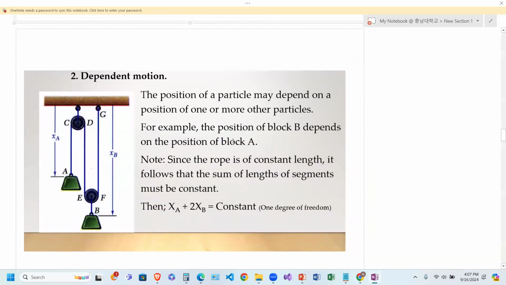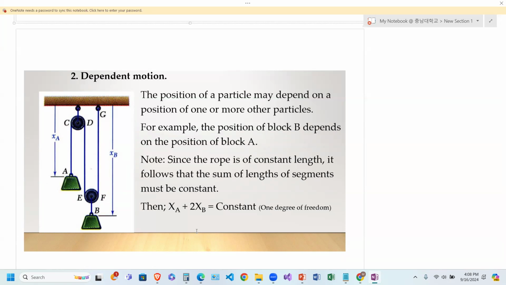So now, having done that, that was linear motion, where we have relative motion or relative velocity, when a particle is moving relative to another particle. But this was in a straight line. But what if now we have dependent motion? What if the motion of one particle depends on the motion of another particle? But these are being held in a straight line.